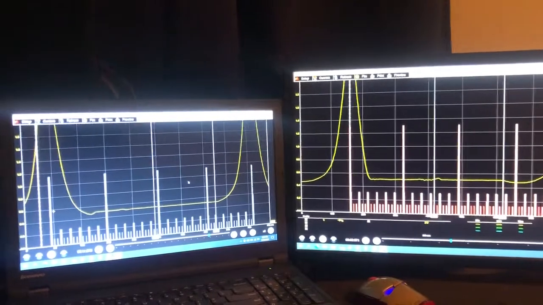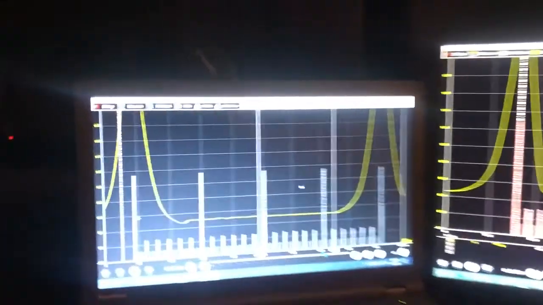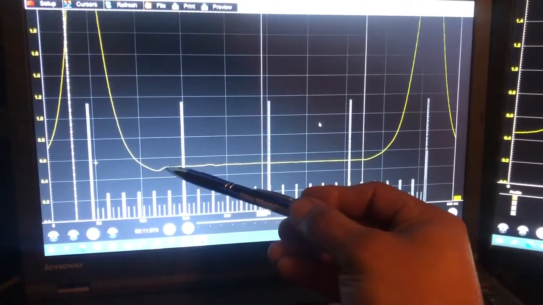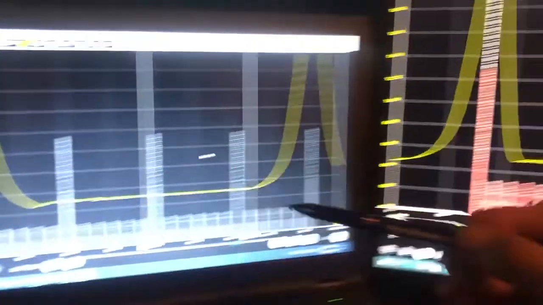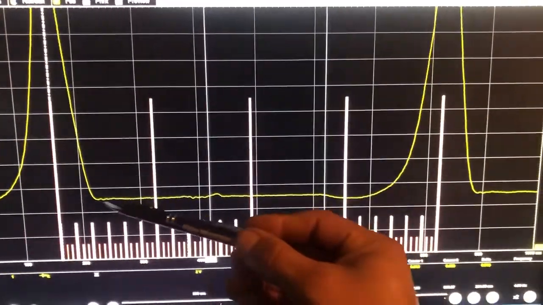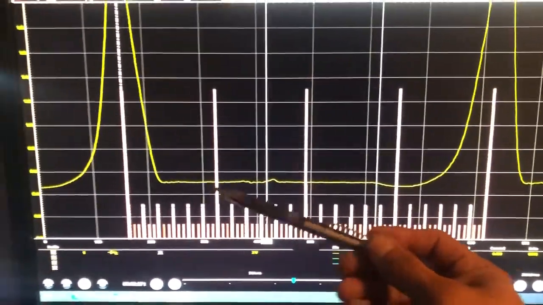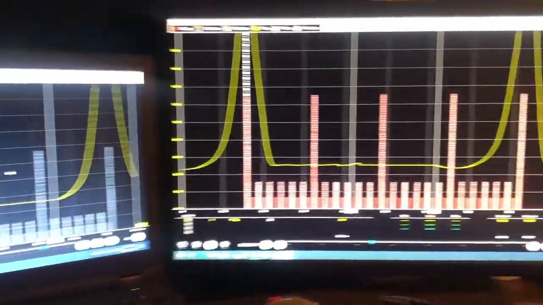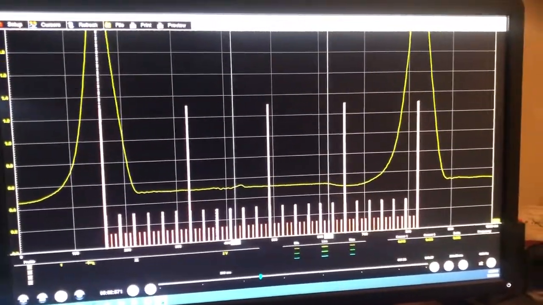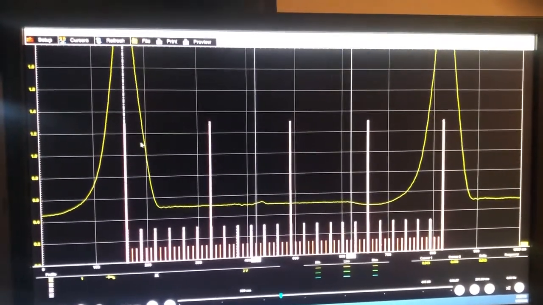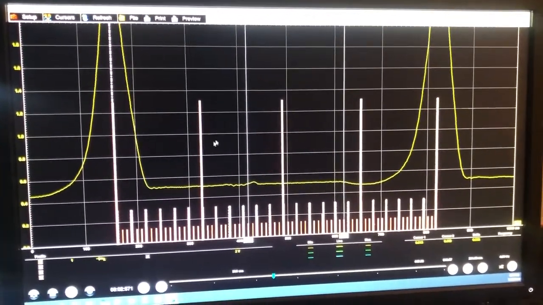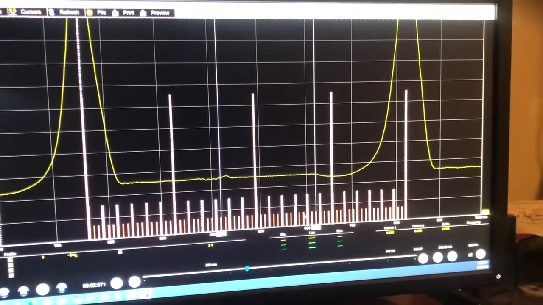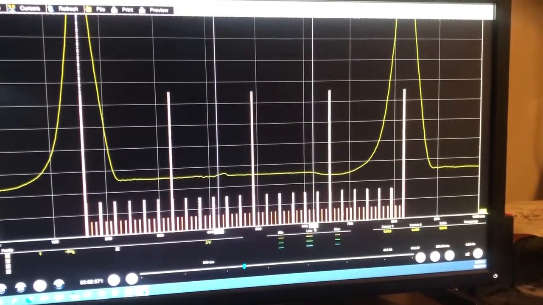Let me get my pen. You can see here we have what you would typically see, an exhaust pocket. Over here we have no exhaust pocket. What does that mean? Well, to me, that means that the timing is off. And you can see here, I've marked out my 720 degrees in 30-degree increments. Then I overlaid 10 degrees on that. I wanted to get as accurate as I could, or at least close to it.